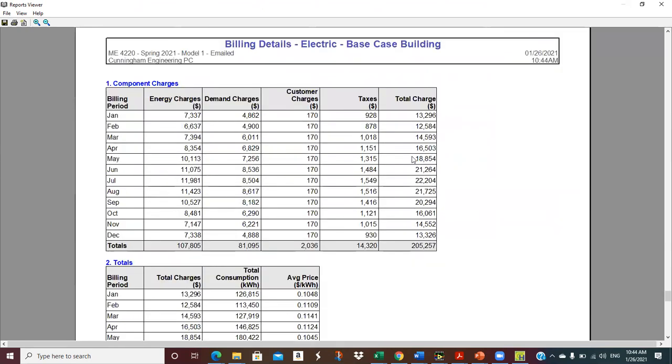There you go. So this is the detailed bill. You see energy charges, demand charges, customer charges, and taxes. And it adds it up for the whole year. So if you get that rate structure in pretty much right, it's possible to match a utility bill pretty well if you get everything.